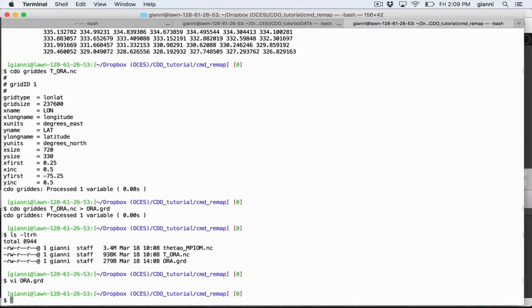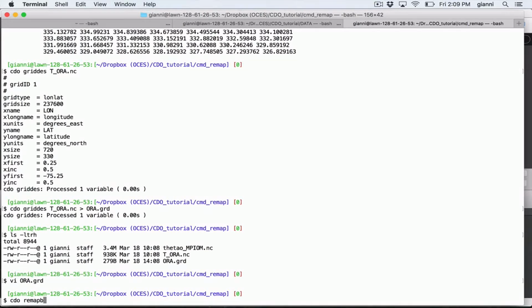Let's now interpolate our data with CDO. So we'll do CDO remap. Now the remap command can use different algorithms to interpolate. In this case we are going to use bilinear, but there are also others. For example, if you use conservative or bicubic, you would write remapcon or remapbic.